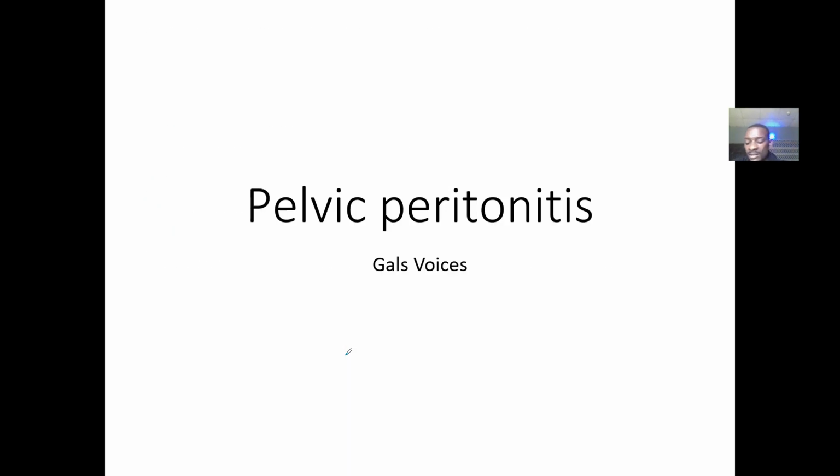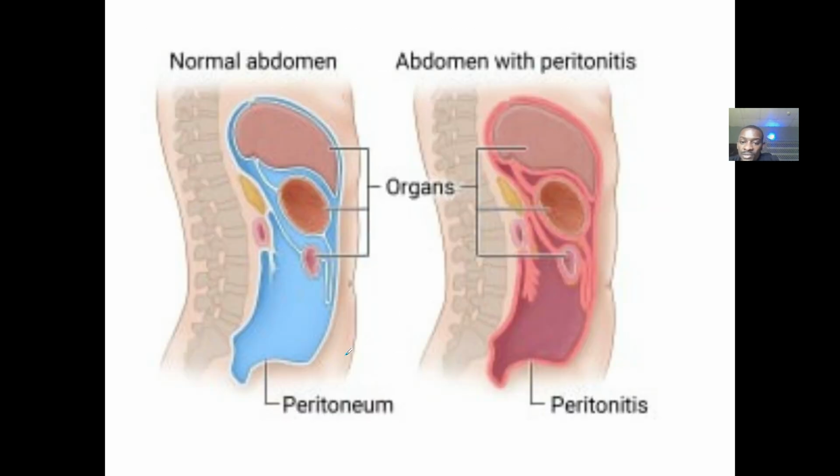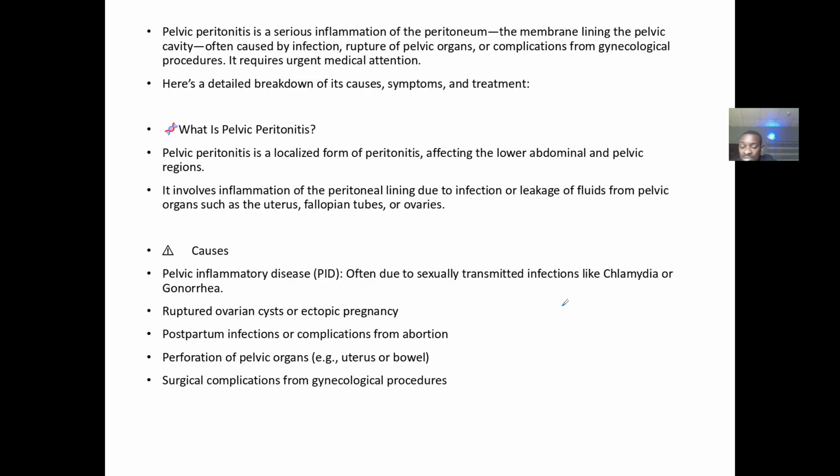So we're looking at another concept, an infection that could move from the pelvis to the stomach lining, but of course the lining actually courses through the pelvis too. This lining is known as the peritoneum. Okay, it goes into the pelvis too. So there can be inflammation of this peritoneum. If it is down low, they call it pelvic peritonitis.